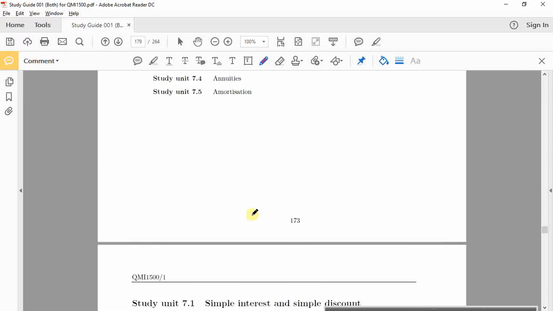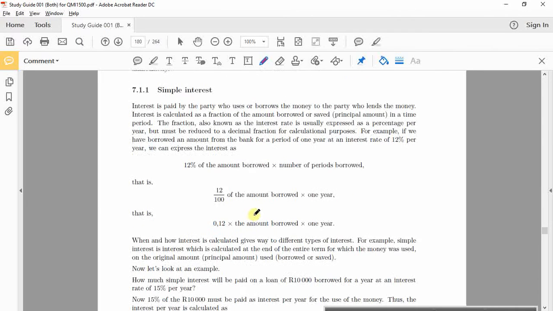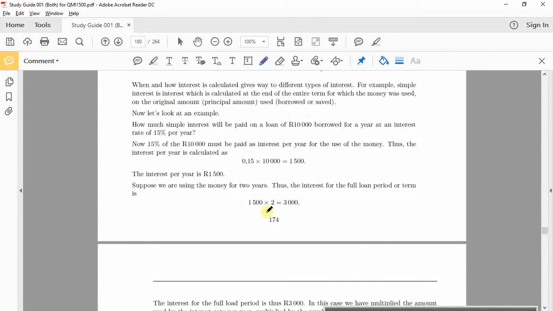So coming back to the textbook, simple interest is simple. It's a constant amount of interest that doesn't change. So if I've got 10,000 Rand and it's 15% simple interest, simple means it doesn't change, so it's 1,500 every single year, forever, if I'm saving it forever. That means every year we'll have 1,500. What happens if I don't have the full year? Then I need to pro-rata it. So if I only have 1 month, it'll be 1 over 12. If I have 2 months, 2 over 12.